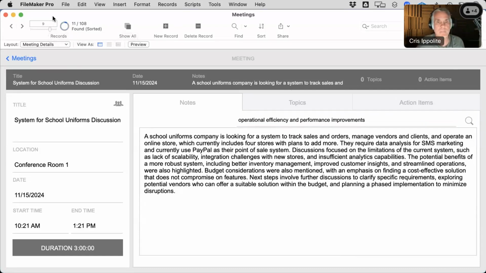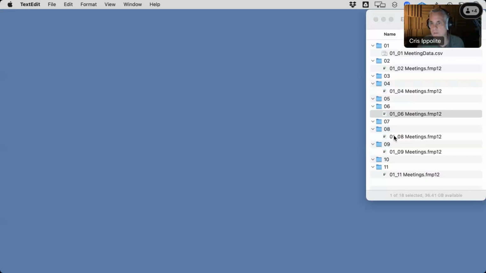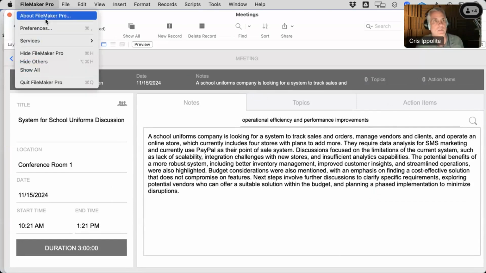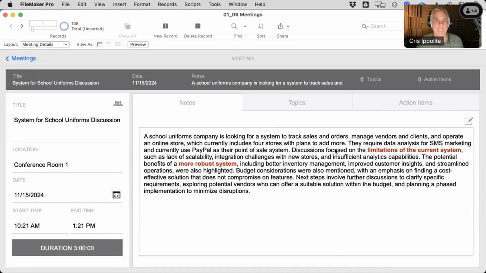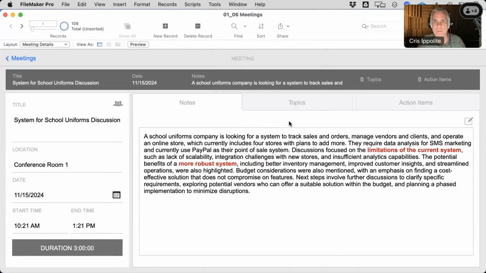And I just want to show you, I have another version of this set up. Let me show you something that I prepared for you guys. Oh no, that's not the version I want. My bad. Sorry about that, everyone. There we go. Okay, so here, if I do operational efficiency, let me just copy and paste that real quick. This is not in the data that I shared with you, but I thought this would be an interesting way to look at this. So here we are.